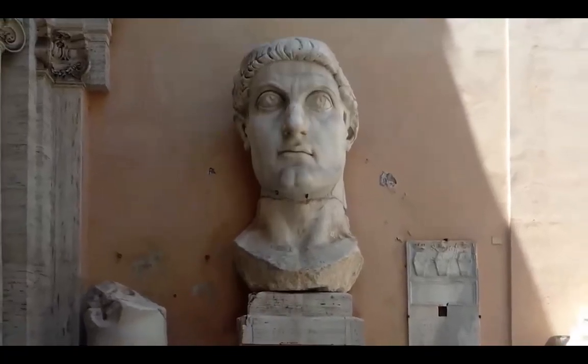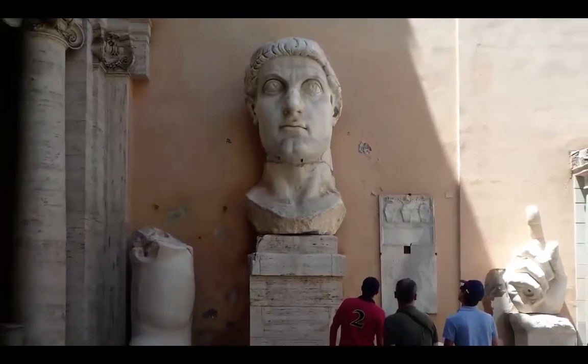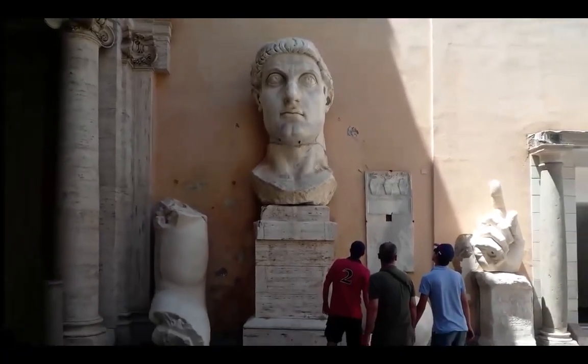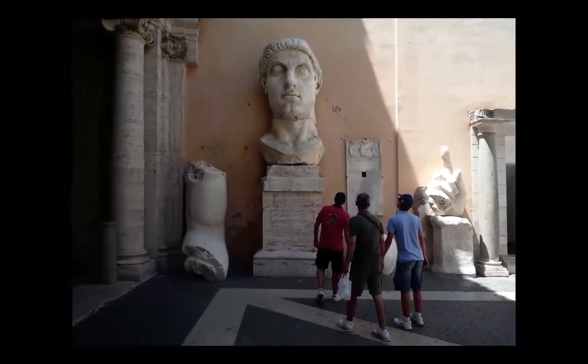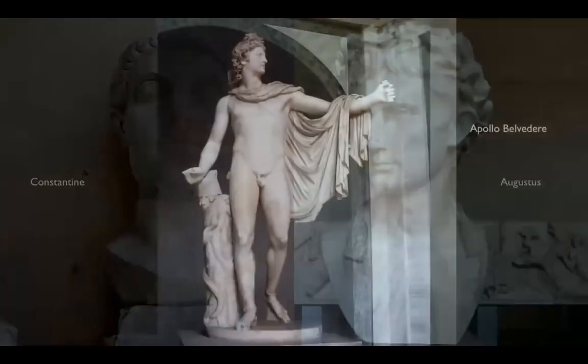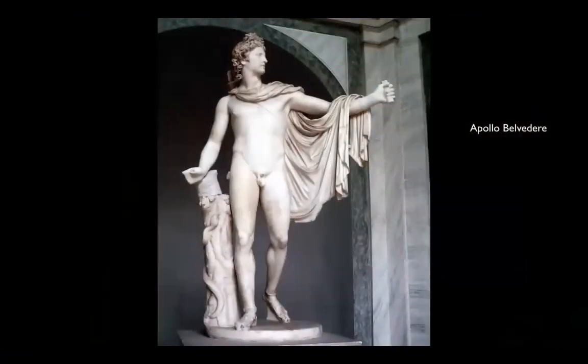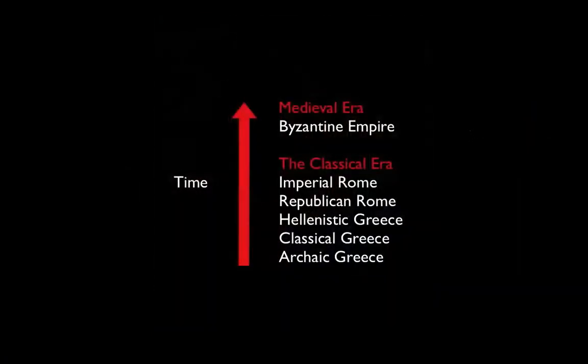I find this portrait so interesting. We think his body had a core of wood and mud brick and maybe was covered in gilded bronze. We're not really sure. But I find him so different looking than other images of emperors. Well, this is a really interesting stylistic moment. When we think about ancient Greece and ancient Rome, I think most people just think of the high classical moment and all of its naturalism. But we're talking about a long period of time in the classical era, and styles change there also.